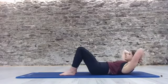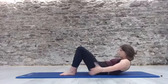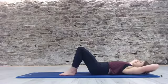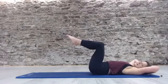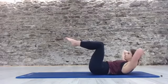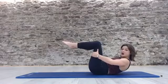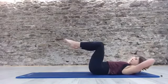One more like this. Roll it up. A little bit of core conditioning. Pull it up. Take it back. Release it down. Okay. Level 3, you guys. If you're ready, come with me. Legs up into tabletop. Same thing. Roll it up. Reach. Pull to lift. Good. Yes. Hands behind your head. And roll it back down.